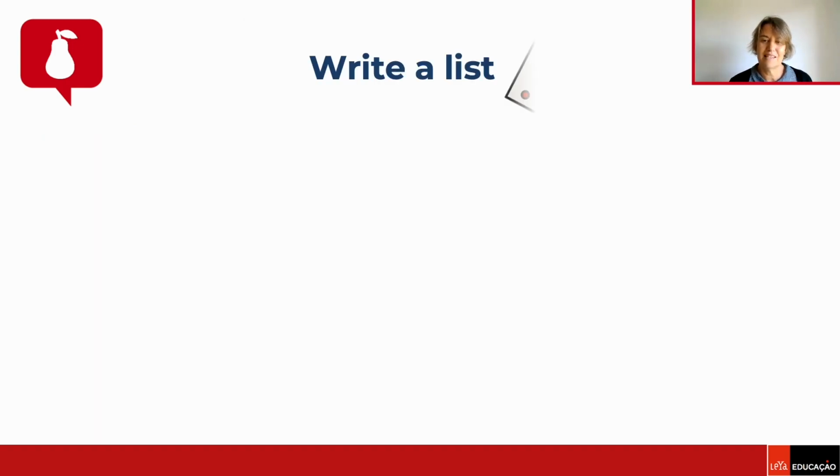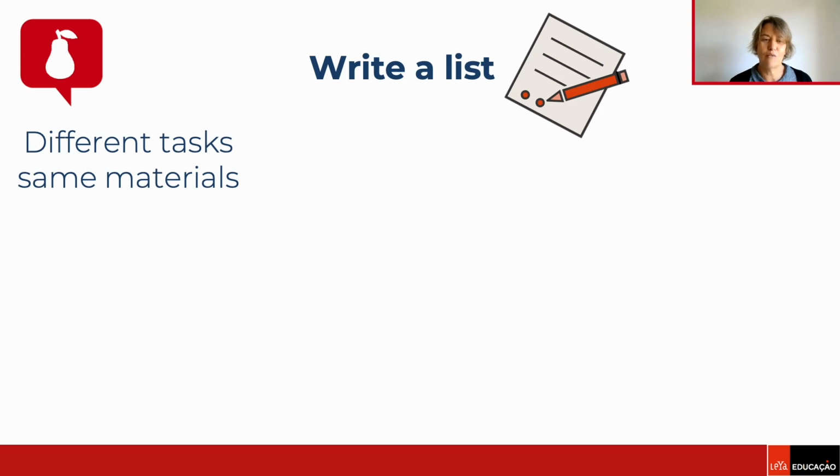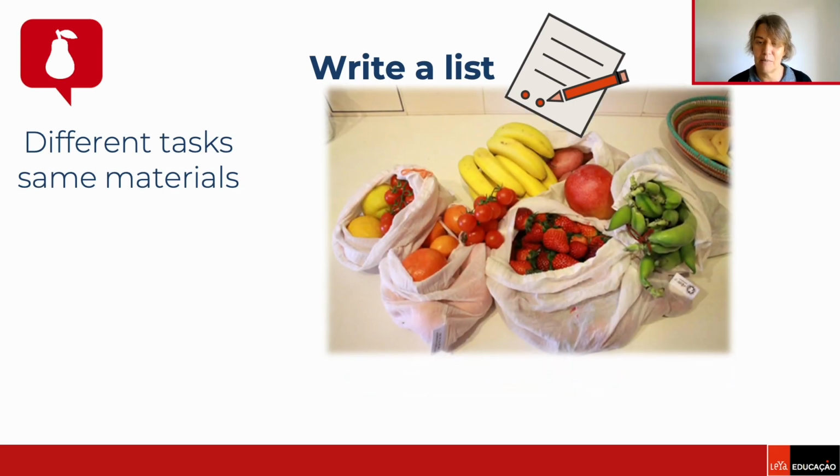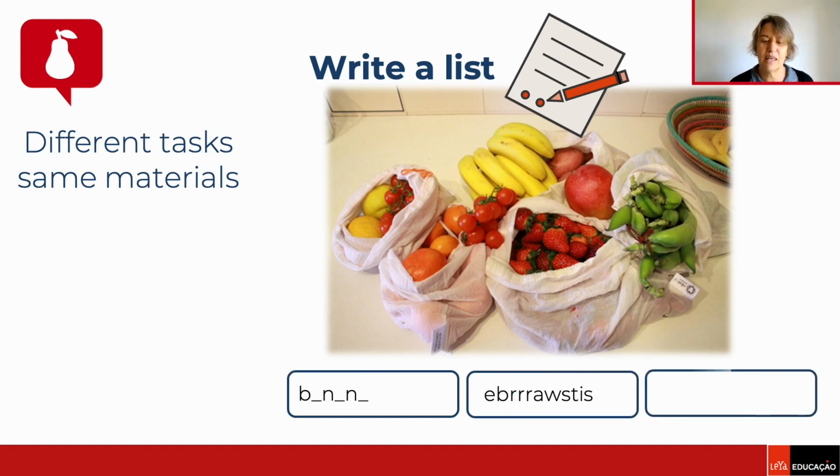Another example is the idea of different tasks, but the same materials, right? So again, I'm taking a very simple idea of writing a list. And again, using our image, I want you to write a list. Easy, hey? Everyone can do this. However, we may choose to give different groups or different learners a slightly different task. And so here I've just given you an example of this.